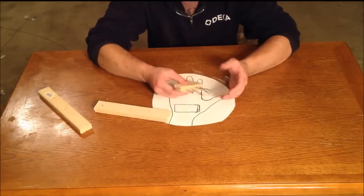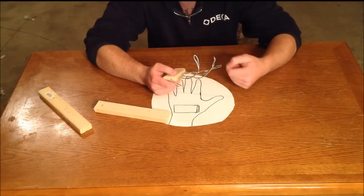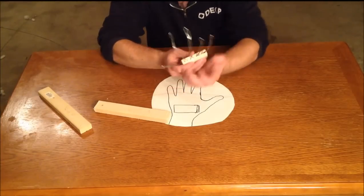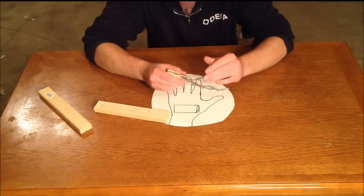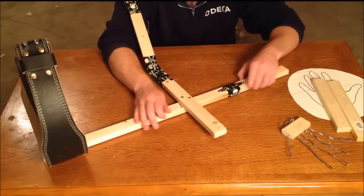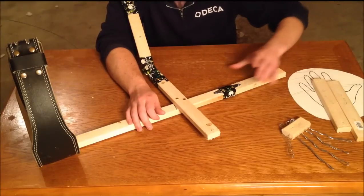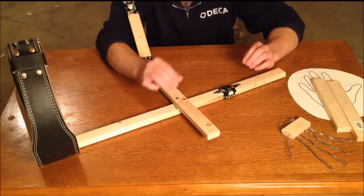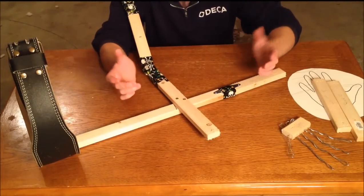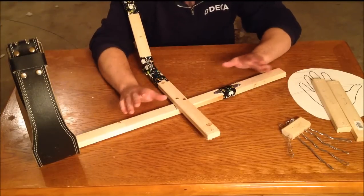And then as far as the wrap job goes, I just took a newspaper and I wrapped it with duct tape, and then stuck a gardening glove over the top, and then a latex glove for my doctor one. As far as the mask goes and the head, I just stuck the head over the top of this and just stuck a bunch of newspaper inside the mask and just stuck it on there. That was that easy. And then wrapped up the neck to make sure it was all smoothed out.